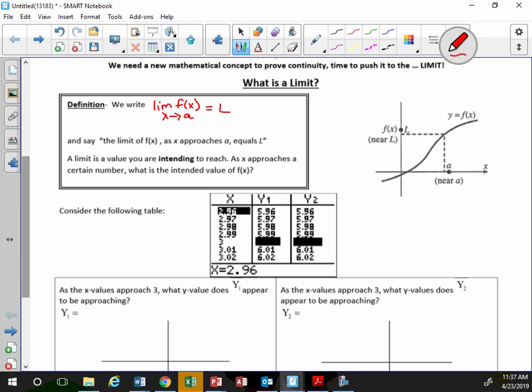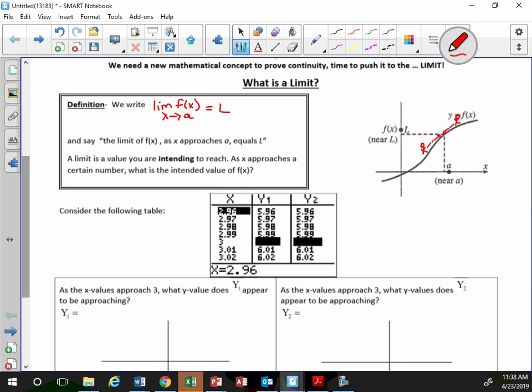So if we look over here, I always draw little people. If I have this guy here, and he's walking up the hill, and then I have this guy up here, and he's sliding down the hill. Do you see, as they both approach this x value of A, how they have this y value of L? That's where they are. That's what the limit is. It's just whatever y value you are approaching as you squeeze in on a certain x value. If that sounds weird, when we do a bunch of examples, you'll see it, I promise.